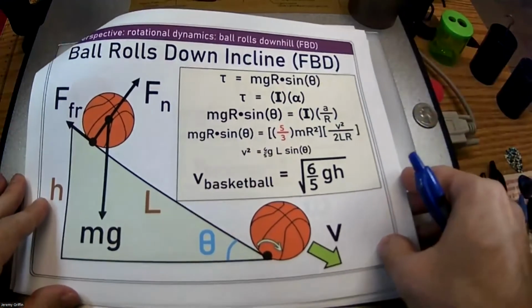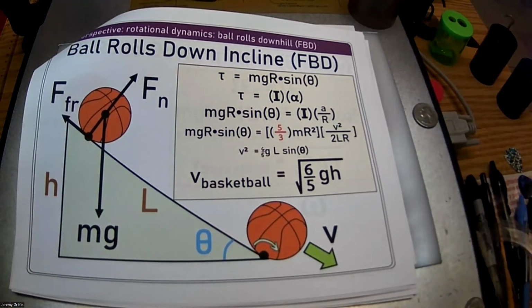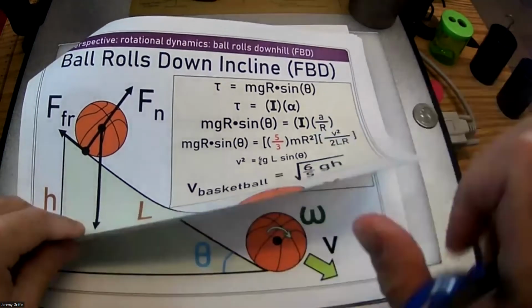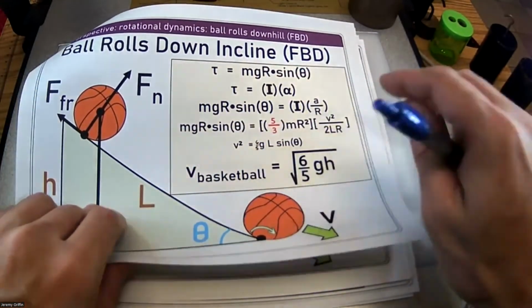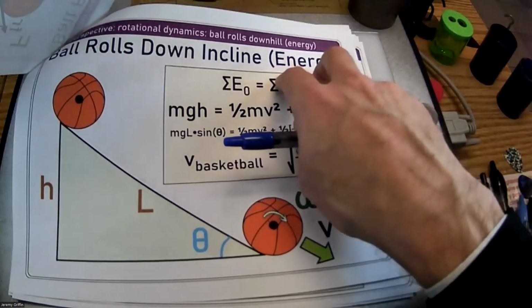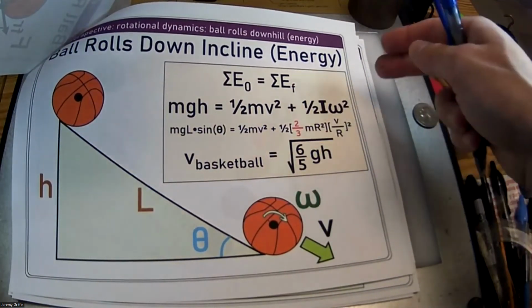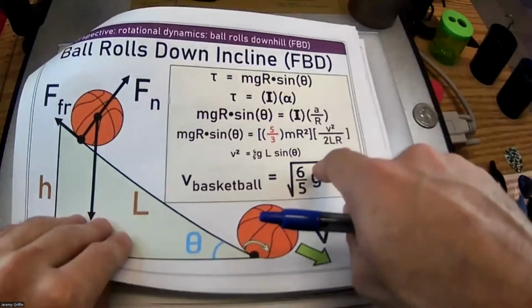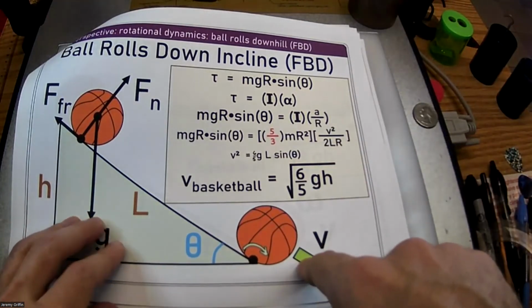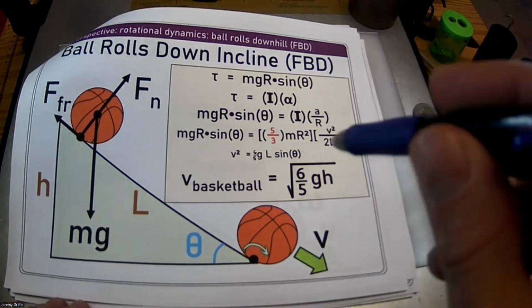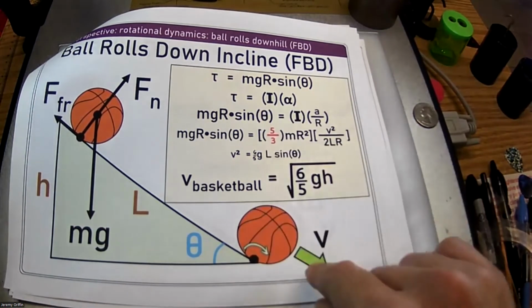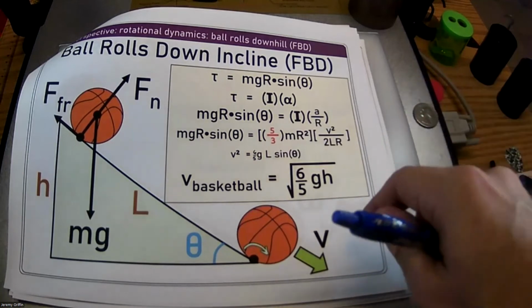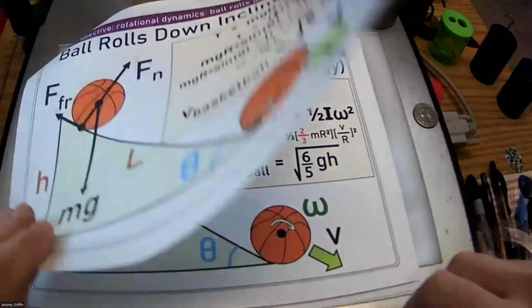Okay, let's look at the physics of a ball rolling down a hill. Now, we'll look at this from a few different points of view. I've got the dynamics, free body diagram point of view going on right here, and then on the next slide, I've got an energy point of view. They're different setups, but they lead to the exact same outcome. The question could be, how fast is the basketball moving at the bottom of the incline? So suppose you point a radar gun at the basketball down here at the bottom. How fast is it moving? Well, how do you figure that out? I've got two different methods that lead to the same outcome.